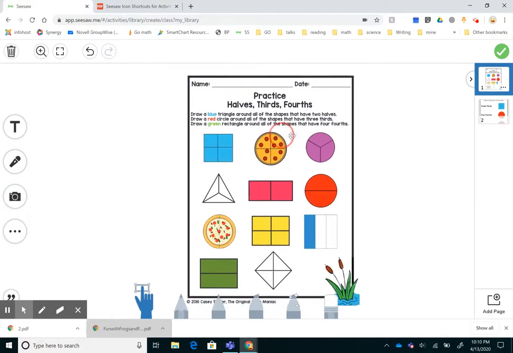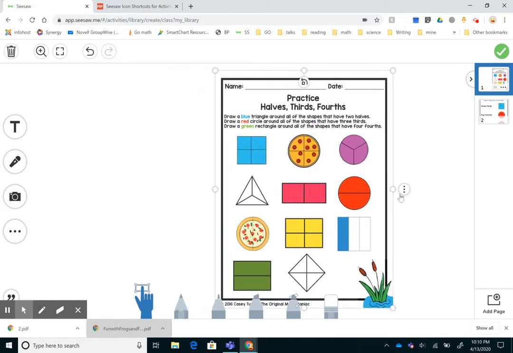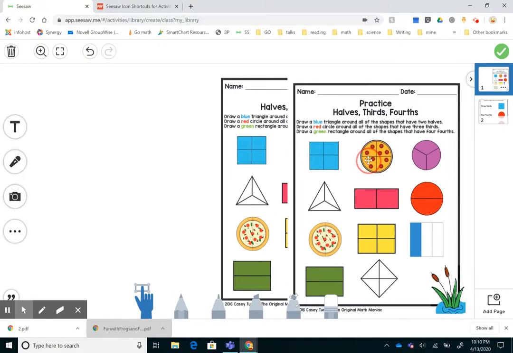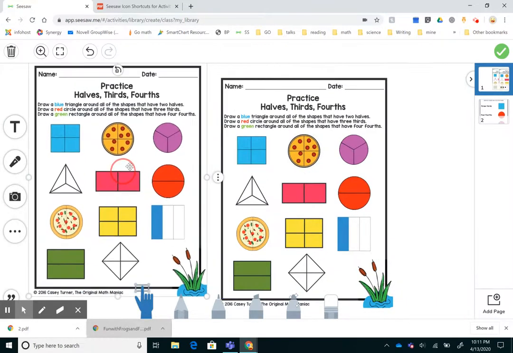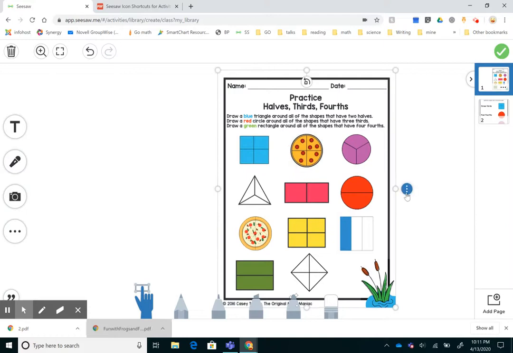Once I decide how big I want it, then I go back over here usually and I lock it back up. As you can see, you can also duplicate it, so I could make 2 of the same sheet. It's really up to you what you would like to do with it, and you can also delete. So once I get it where I want it, I go ahead and I lock it back up. That's your editing space right there.